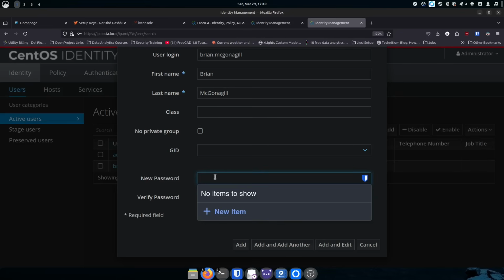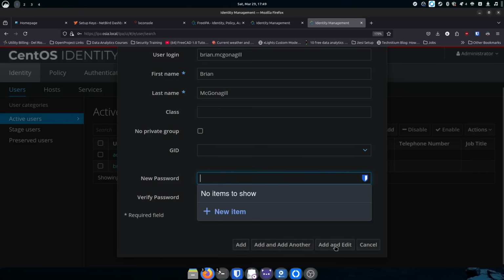If not, you might want to make it a strong password, but you want to keep track of that password because you're going to give that to the user. And the first time they log in from somewhere, it's going to prompt them to create a new password. So this is their password you're giving them, but the system's going to prompt them to create a new password that you don't know. And that's a security measure. So just keep in mind that this is how you would create the user.